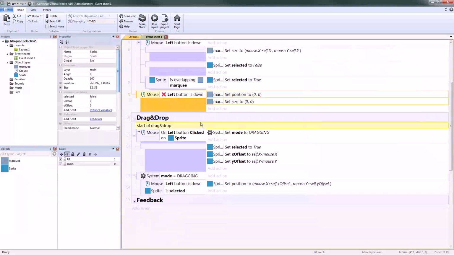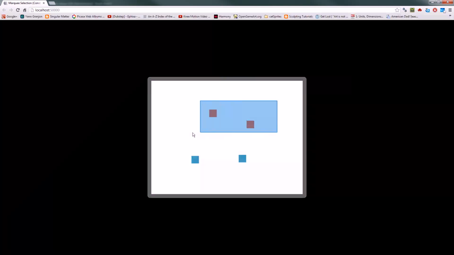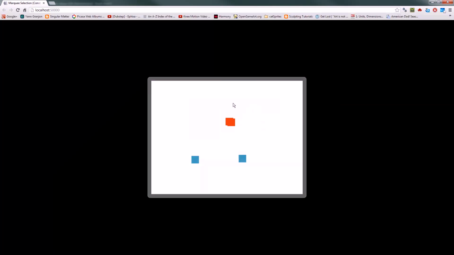Because, pardon, when I'm here, the offset of the sprite object, I'm picking all the sprites that are in selection mode. If I'm like that, I'm only picking the sprites that are in selection mode. But if you look closely, I'm selecting both sprites here, and I'm dragging from the corner here. And you will see this sprite will jump right here. Okay? Why? Because its offset hasn't been set.